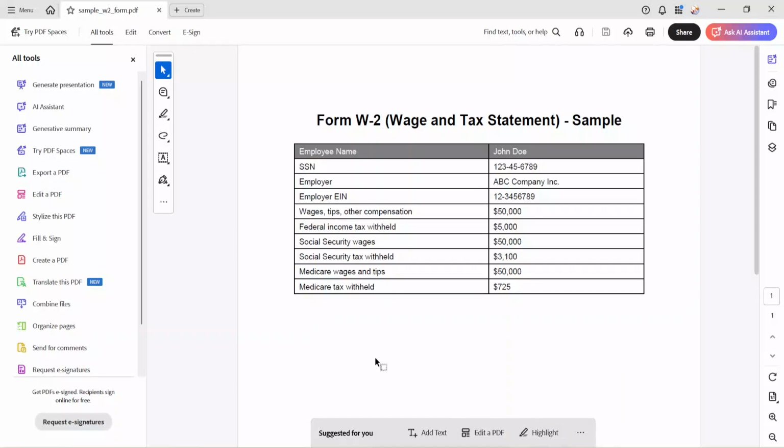In today's video, I'm going to teach you how to add a video in a PDF using Adobe Acrobat Pro DC. By the end, you'll know exactly how to place a video box on your page and link it to a video file stored on your computer so your readers can play it directly inside the PDF.